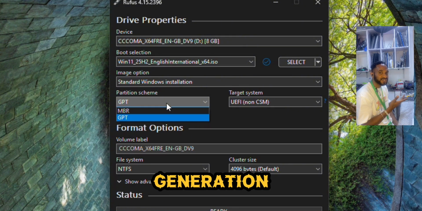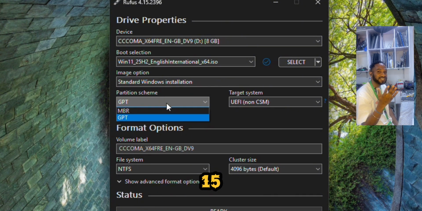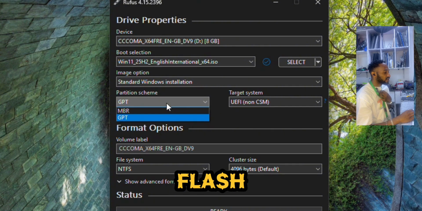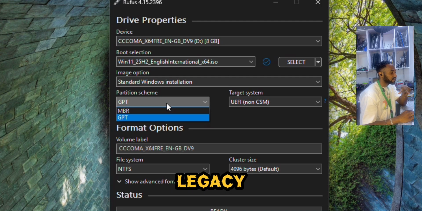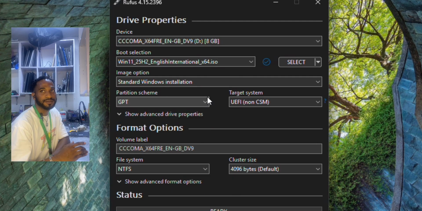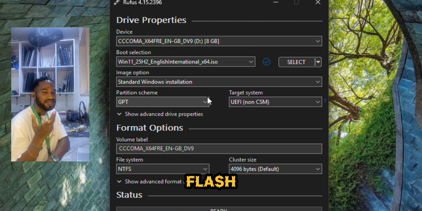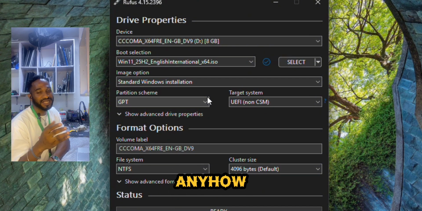But all these new generations, we are in generation 15 or 16 now, so we base on UEFI. So we are creating a UEFI flash. So you select GPT. GPT is for UEFI, then MBR is for legacy. Select GPT. So you can create your flash or your Windows anyhow you want it.